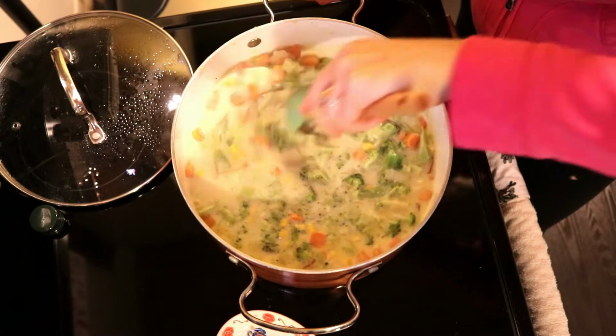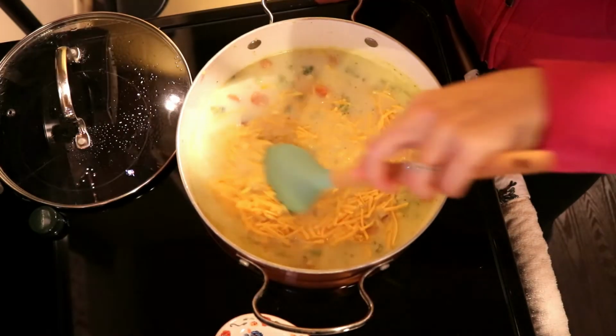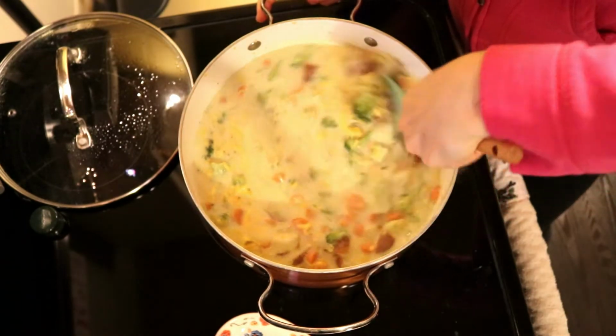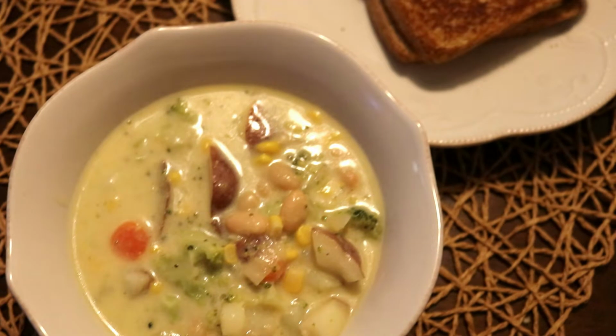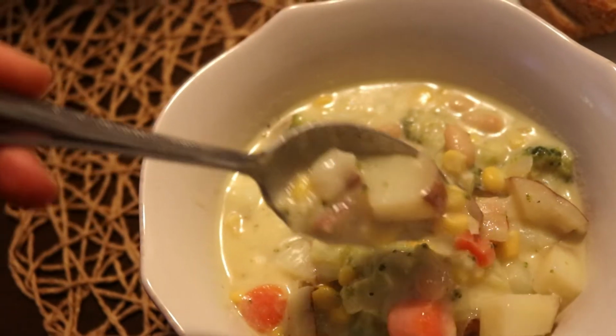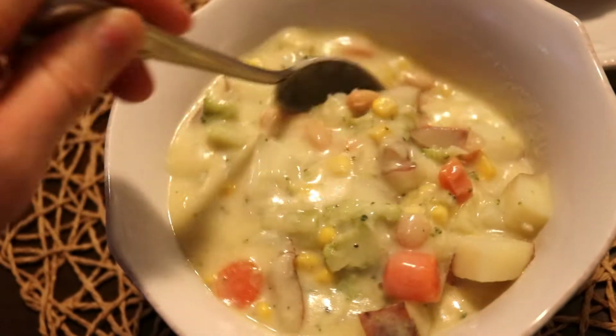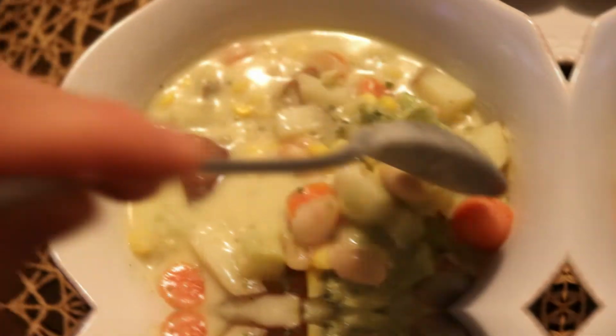Last but not least, I added 1.5 cups of shredded cheddar cheese. Now this would be best if you could shred your own cheddar cheese, but on this day I just had this on hand. This paired perfectly with some grilled cheese, and my oh my, this soup hit the spot. It was so creamy and delicious.